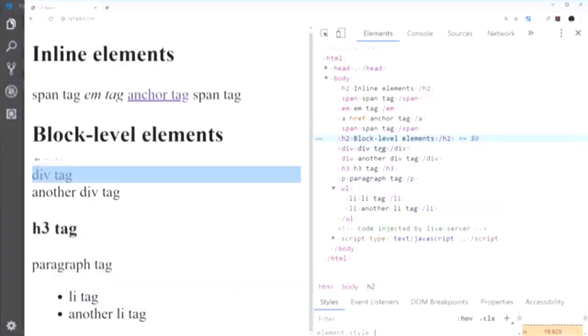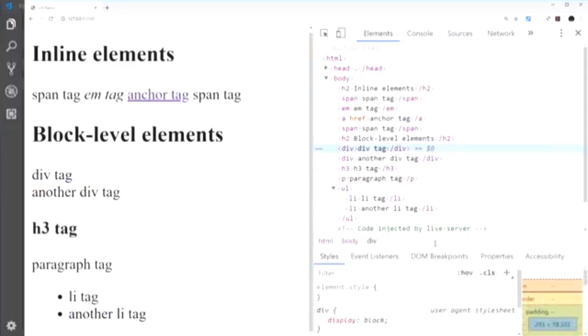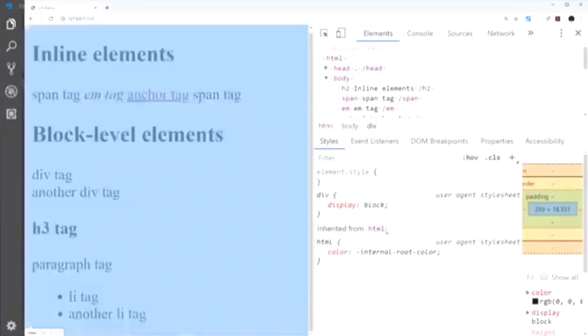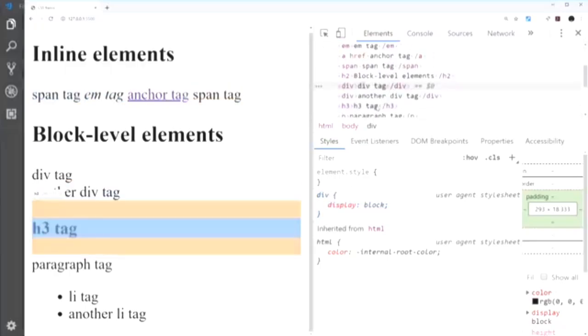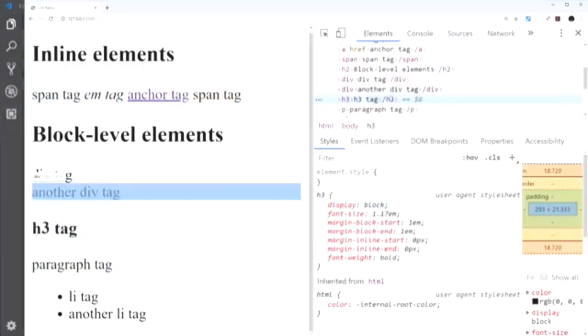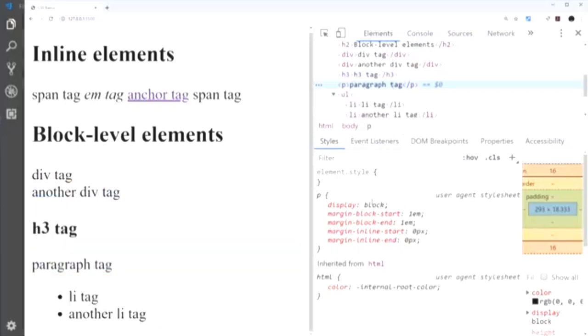And if we just select one of these and bring this up from the bottom, and we'll talk more about this later on, what I'm going to do is show you this thing right here. This looks like a CSS rule. We've not done it ourselves. This is a user agent style sheet, meaning that the browser has automatically applied this CSS rule for us. This is a default browser style. So it's displaying a div as block, but it also displays the h3 as block and the paragraph as block. So the browser is making these block level elements.